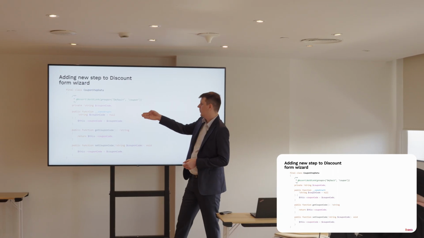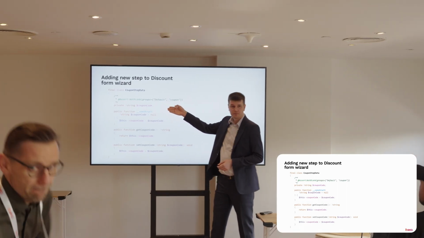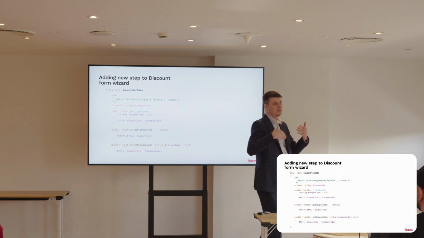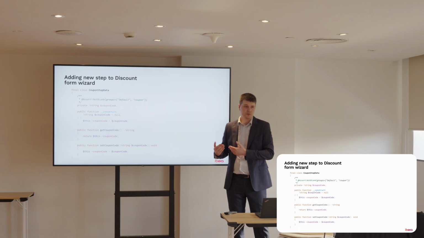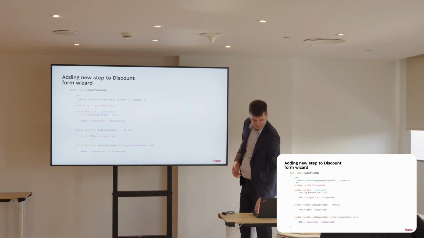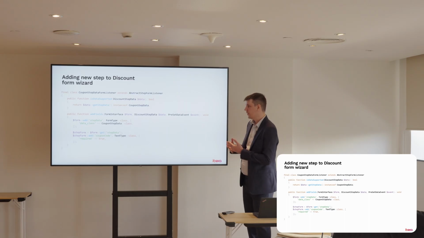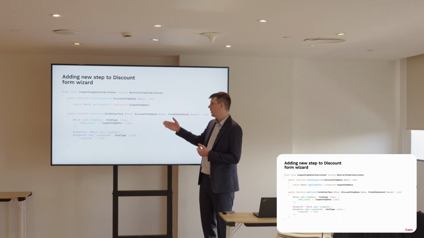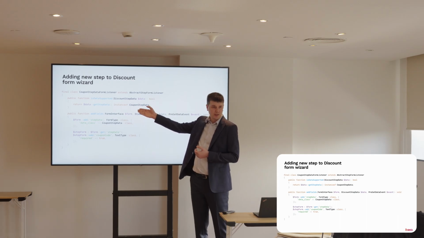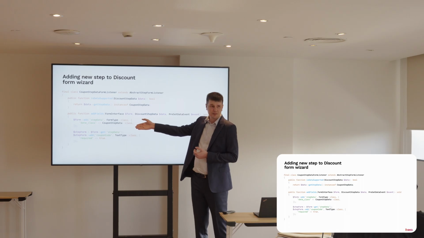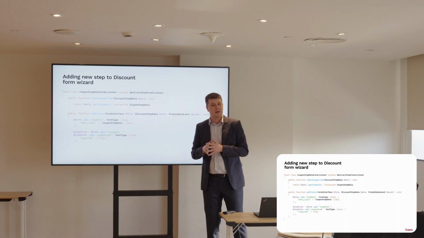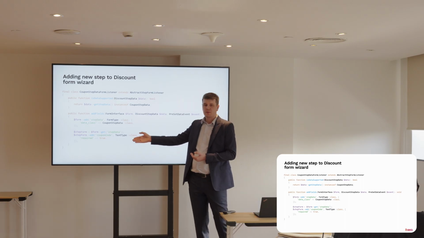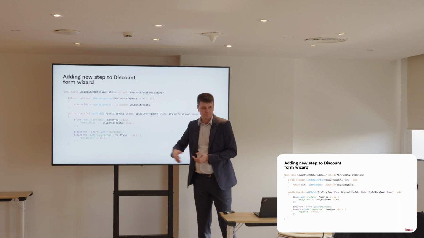So this is our basic step data. Again, this is the important part. We have groups, in this case default and coupon. Those are important because when we're exiting this step, we want to check that everything in the data is correct. We have a form listener. Again, this is a very simple one. It's just like the previous one. It checks that the step data is a particular type. And if it is, it adds fields. In this case, I decided, just for example, to not introduce a dedicated form type. I'm building the form directly in the listener.